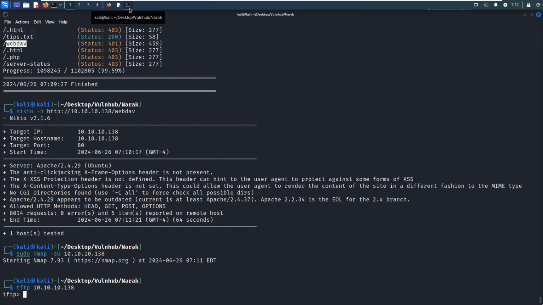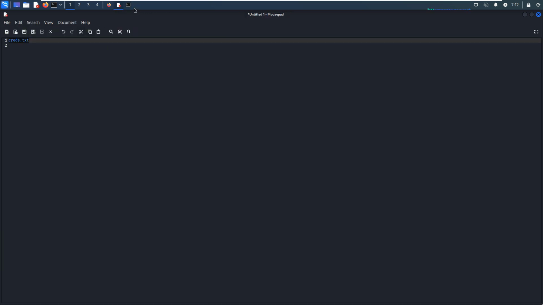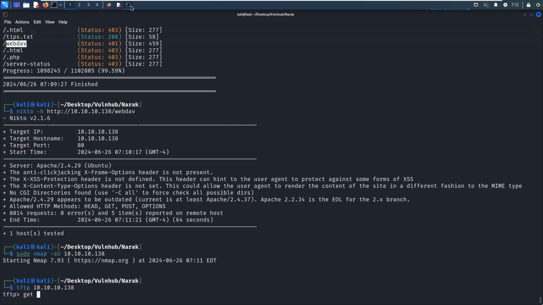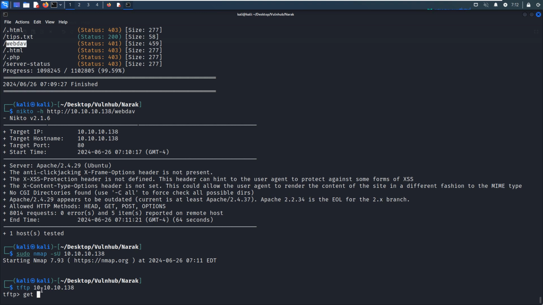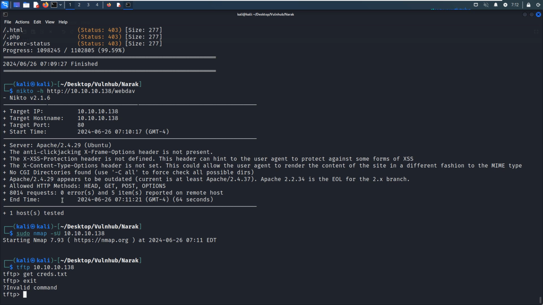This is Trivial File Transfer Protocol. We can use this one to upload or download files. Just now we have already learned that the target has a creds file. Yeah, this one. So we can use get, and maybe I can copy it to prevent making mistakes, right? And we can paste it in here. No error. Then we can exit.